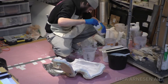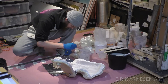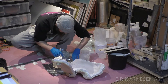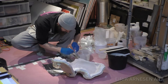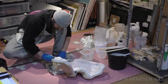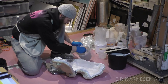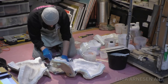Then I brush Aqua Resin into the dry mold to prepare the surface for fiberglass. This helps make sure the glass bonds tightly onto the surface of the mold. Then I wet out the fiber on a piece of aluminum foil, wetting it out on both sides, before using my hands and a brush with Aqua Resin on it to put it in place. If there's a dry spot on the fiberglass piece, I add some more Aqua Resin onto it.